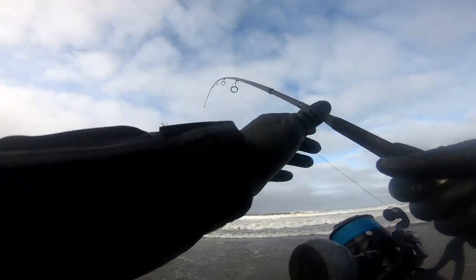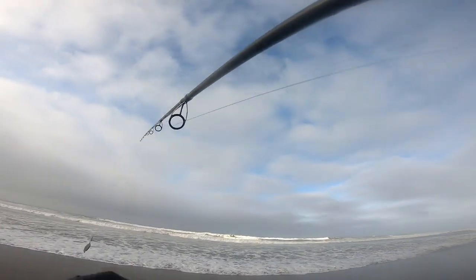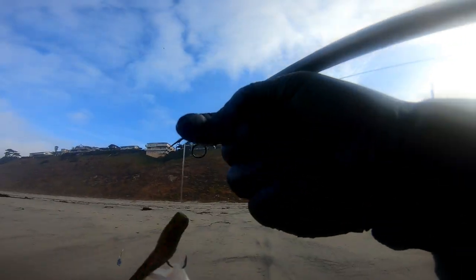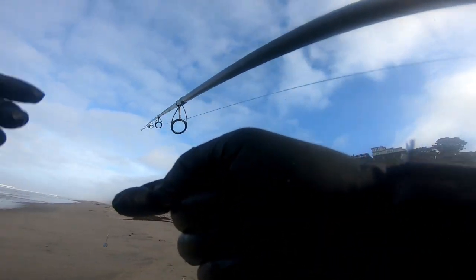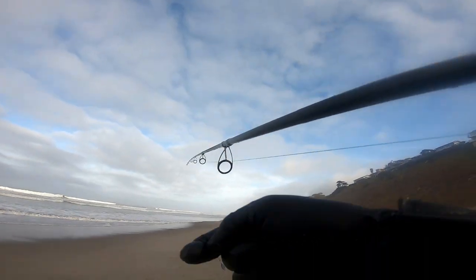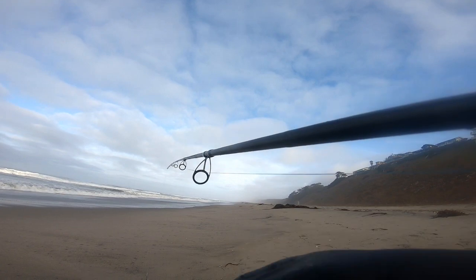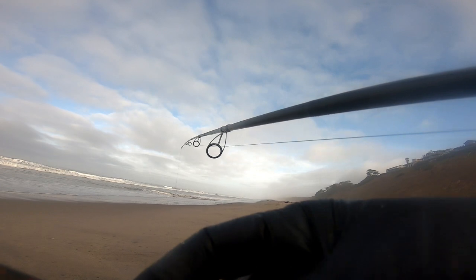Maybe it was just really small. He did hit it. Yeah! I was like, it wasn't that big. That's why. But he did. He hit my paddle tail that I've been kind of experimenting with. I figured that maybe in the wintertime they would hit this. And for sure, they did. I was super confident in this thing too. Bottom of the lip. You guys know how I do it. Bottom of the lip and kicking up a storm here.